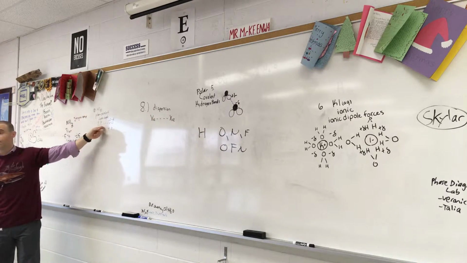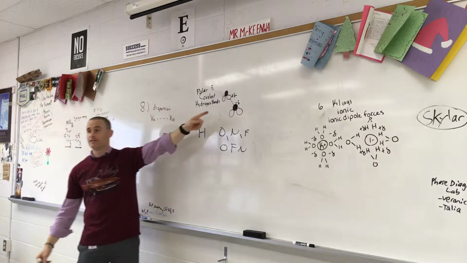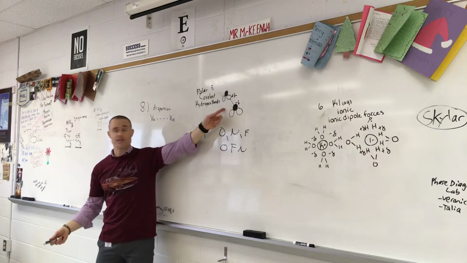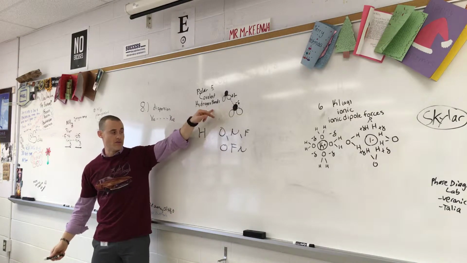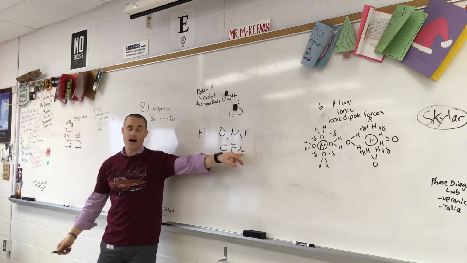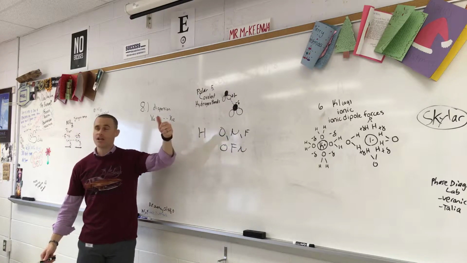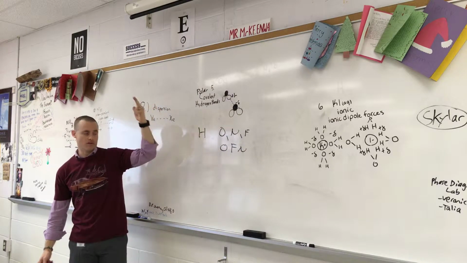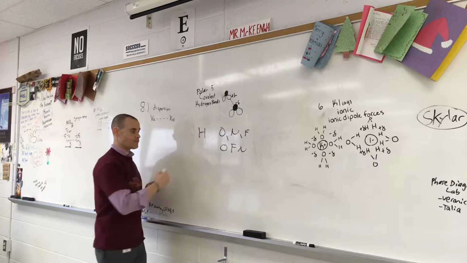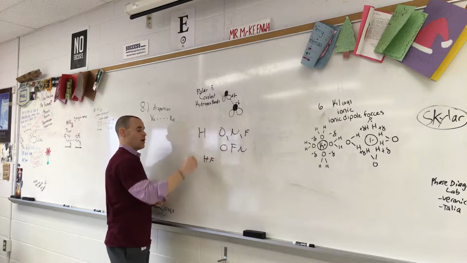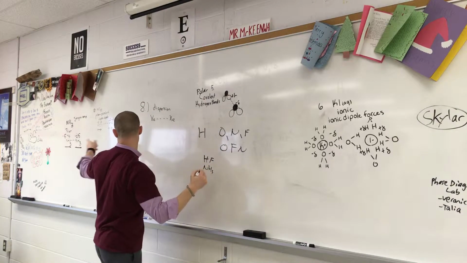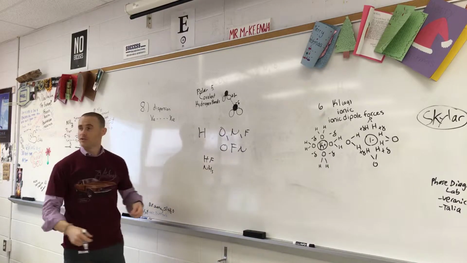Where's dipole? This is dipole. This is hydrogen bond. It's the same exact thing. That force and this force are identical. This is stronger. It's called hydrogen bond because of these three highly electronegative elements. So HF, NH3, and H2O, those are the three the Regents always uses. Those are the ones you're going to see.